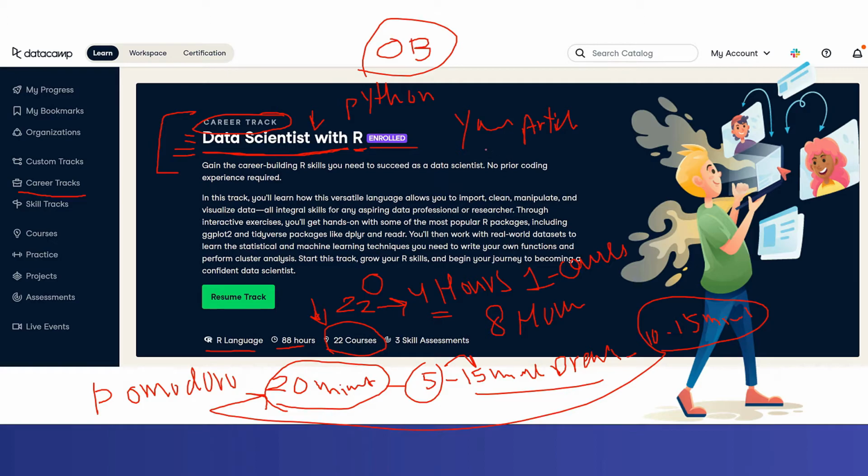I go to YouTube, I read articles. For example, when I was learning linear regression in R, I found an article on Medium which explained it much better than the DataCamp video. So I went there, learned it, came back, did the exercise, everything was working fine, and jumped to the next lesson. So take your time, don't rush it.